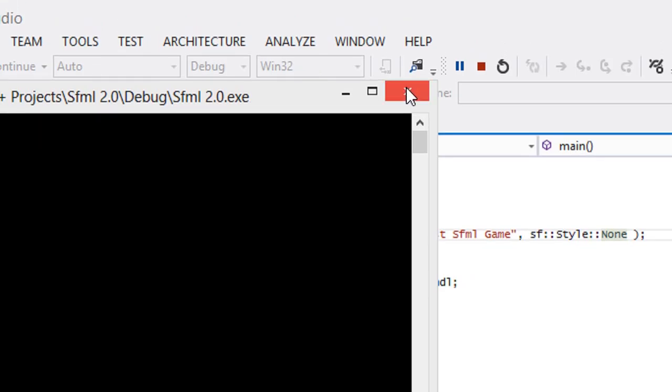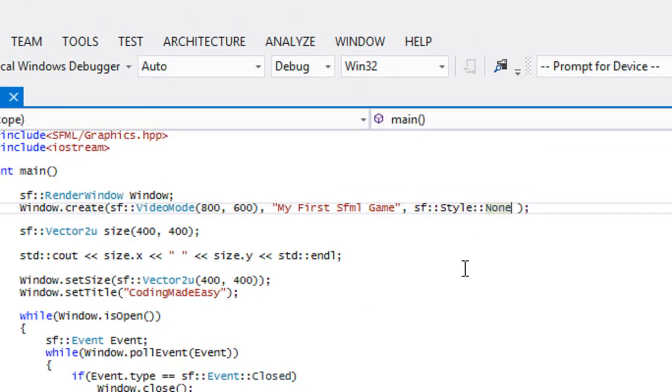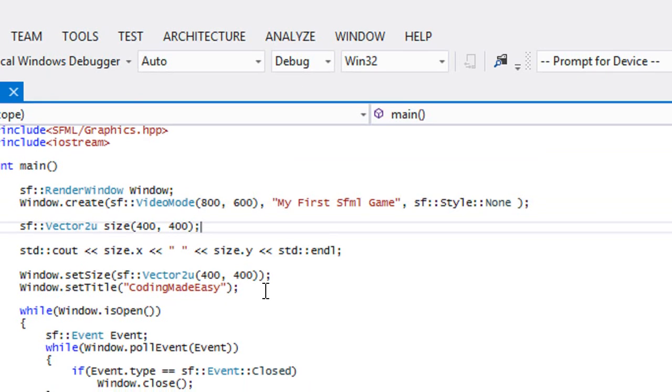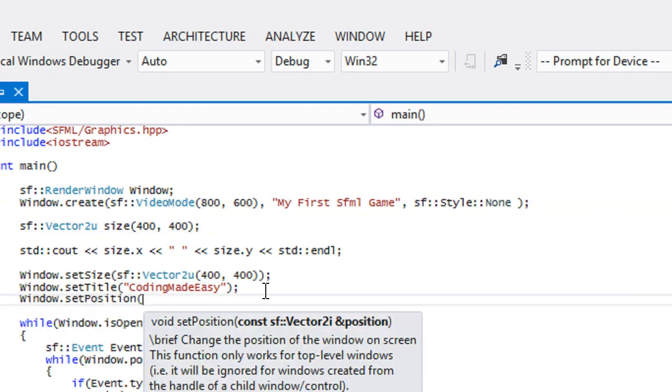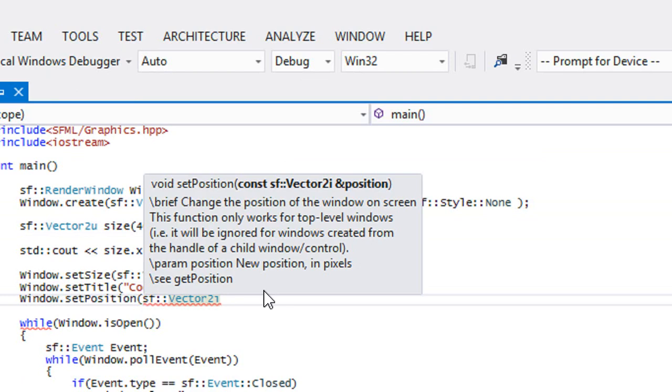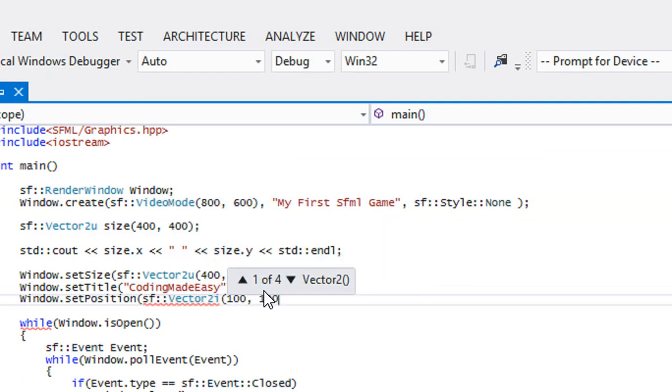Oh, we can't even see it. I think the position is messed up. So since this has occurred, we're just gonna call window.setPosition, and I'm gonna set it to an sf::Vector2i, and I'm gonna set it to 100 by 100.